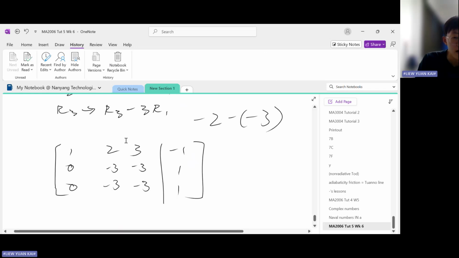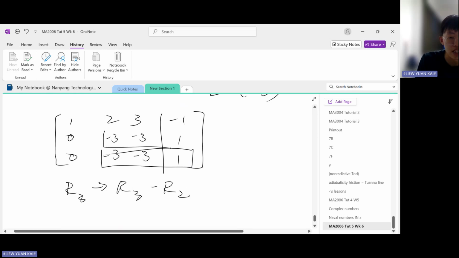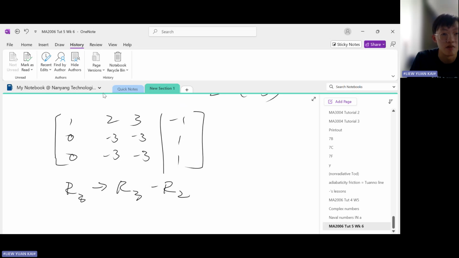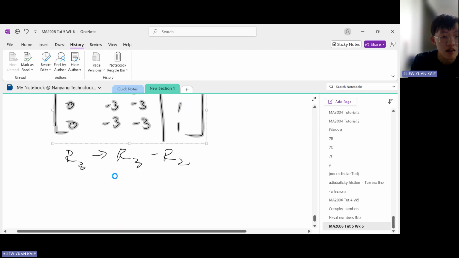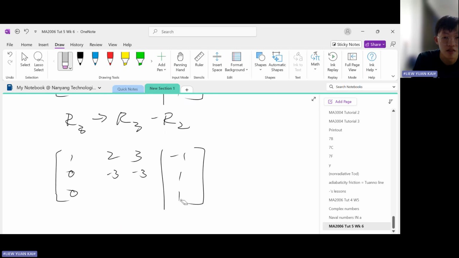Okay, finally, we will try to eliminate this. Because remember, we want to make this lower triangular part all zeros. Meaning to say we need to eliminate this. So we're going to use this to kill it. And they just so happen to be the same. So we can directly take row 3 and replace it with row 3 minus row 2. You see, this row minus its exact same self means that row 3 will become all zeros. Copy that and then paste. 0, 0, 0.